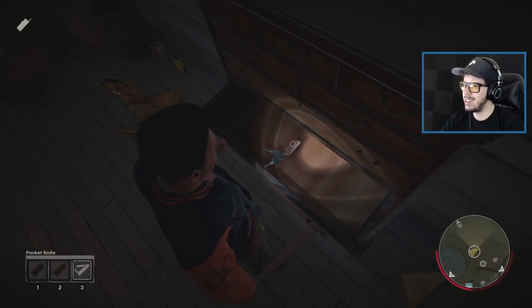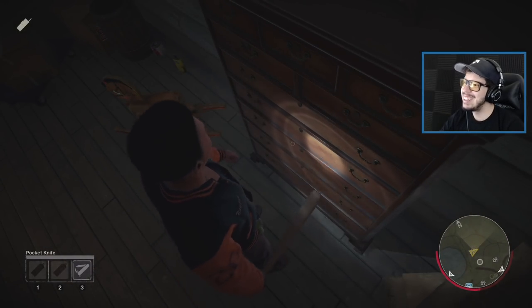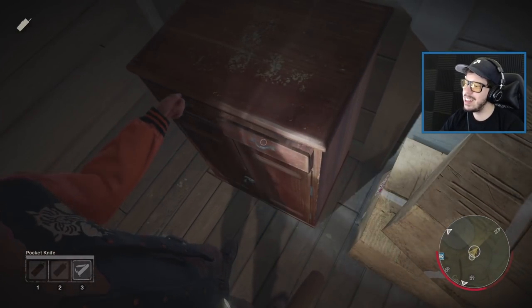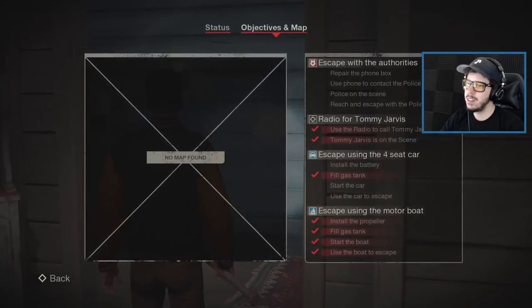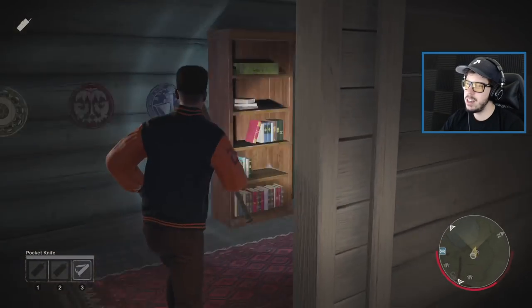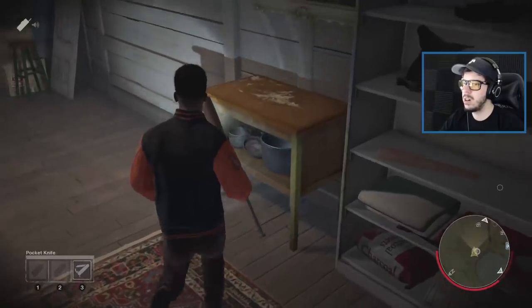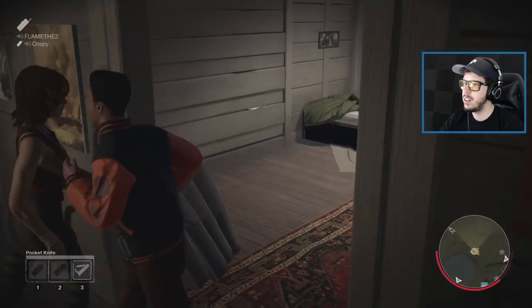Wait, I'm still here. You have to mute yourself. You want me to mute myself? Yeah, I'm playing right now. Alright, okay. I can't move. We need to get the battery. Oh. Well, I already escaped. I'm just back as a different character now.